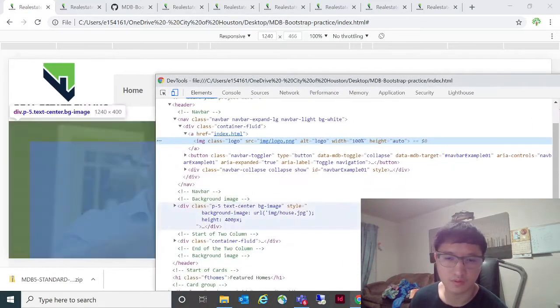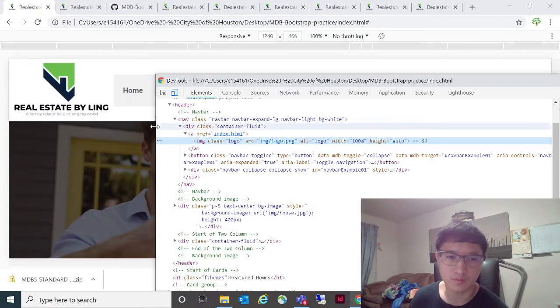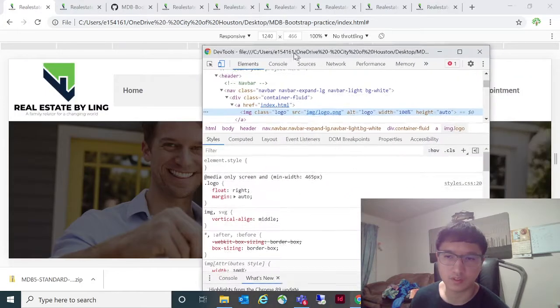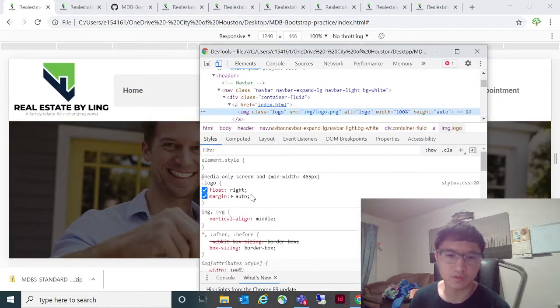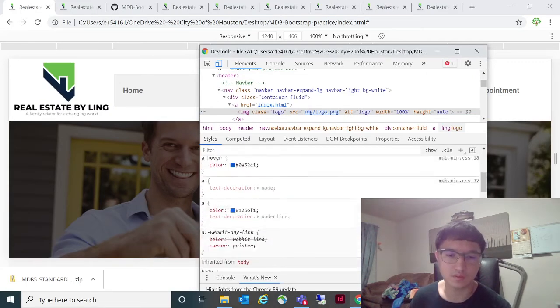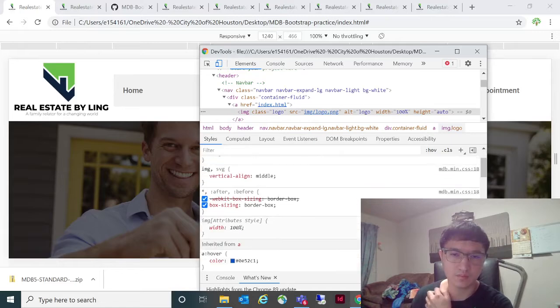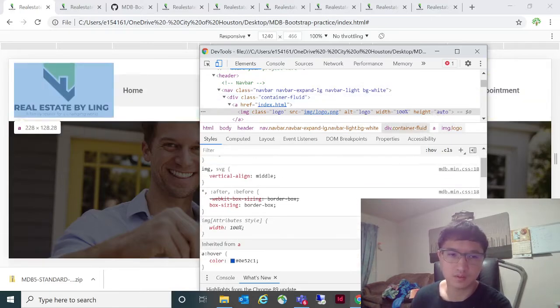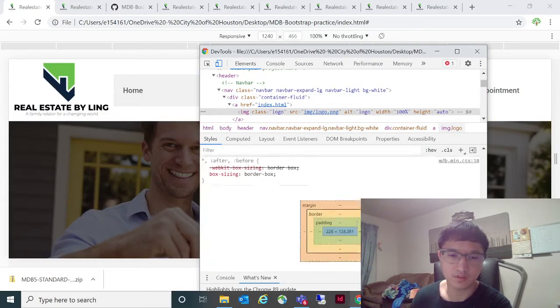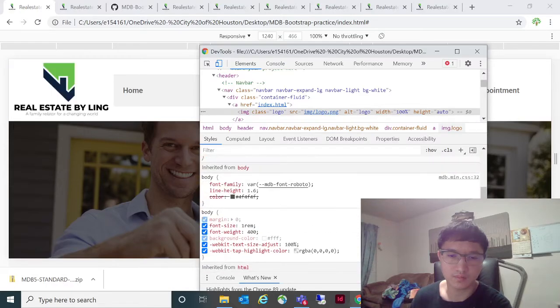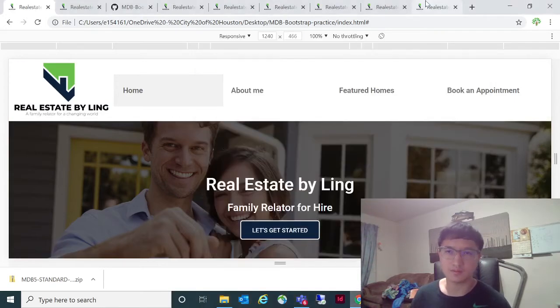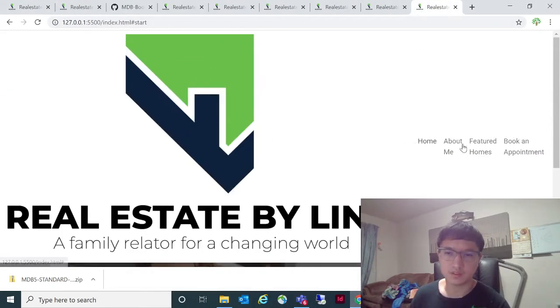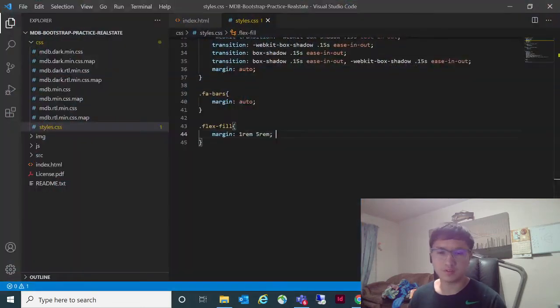So the logo, as you can see, float right. And let's see. Okay. So we're gonna make this smaller, and keep going. Flex fill.